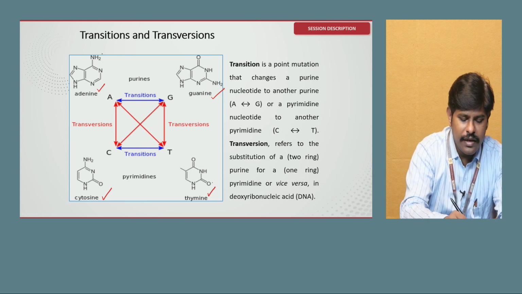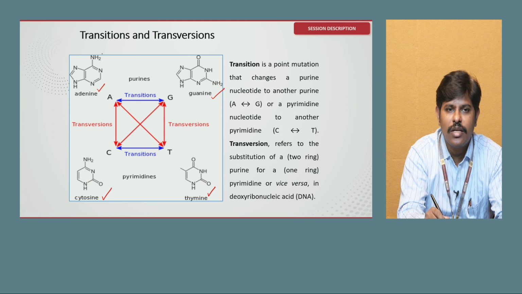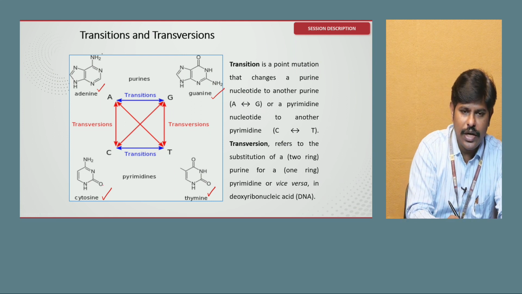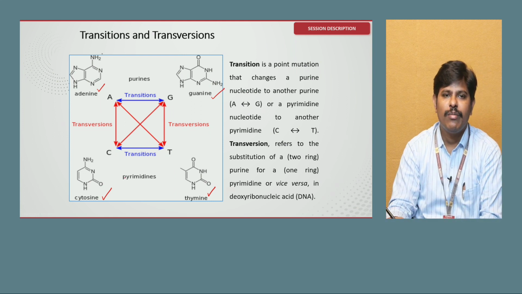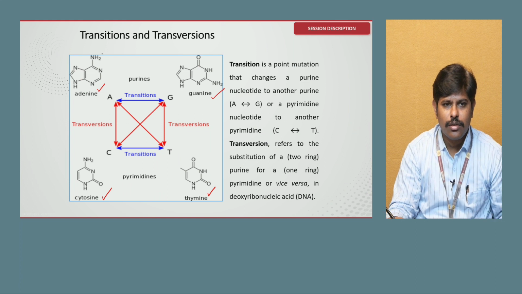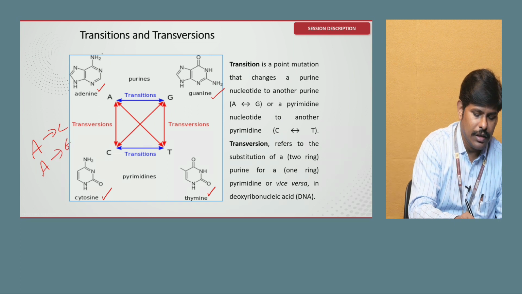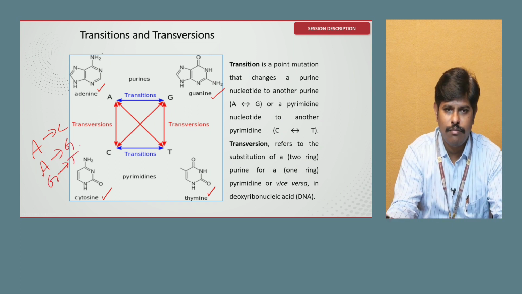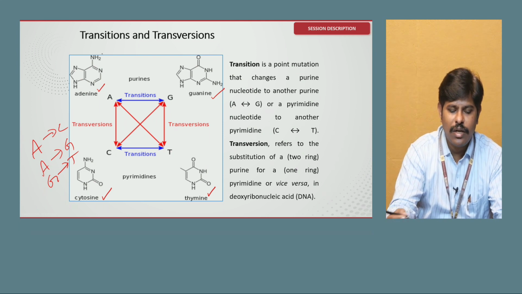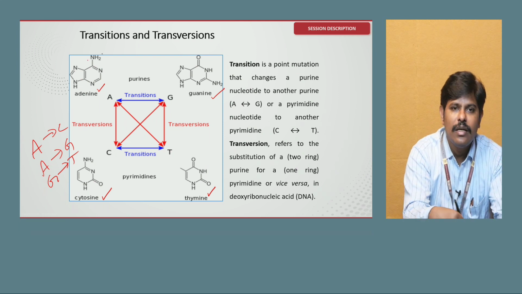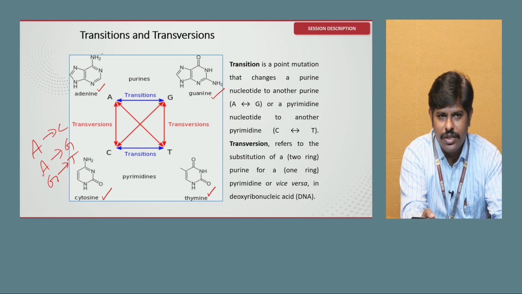Out of these, adenine and guanine are called purine nucleotides. Cytosine and thymine are pyrimidine nucleotides here. So we assume that A can mutate to C, A can mutate to G, or G can mutate to T at the same rate, maybe normal assumptions like that, but if you see, they are chemically different. The chemical structures of all these are different here.